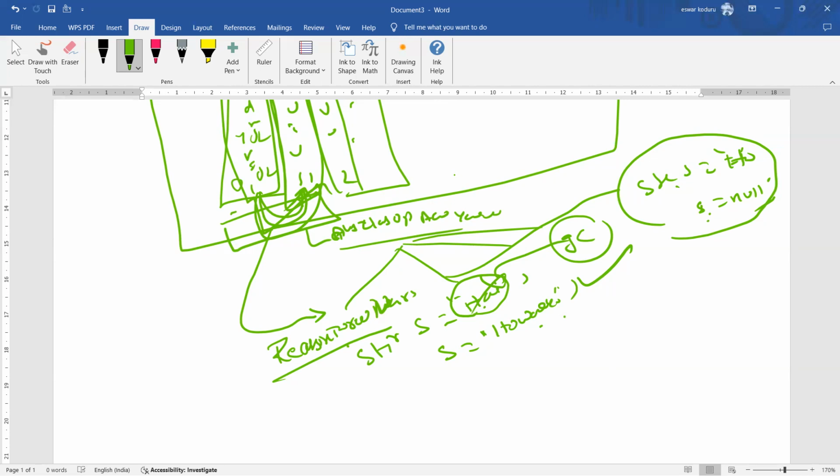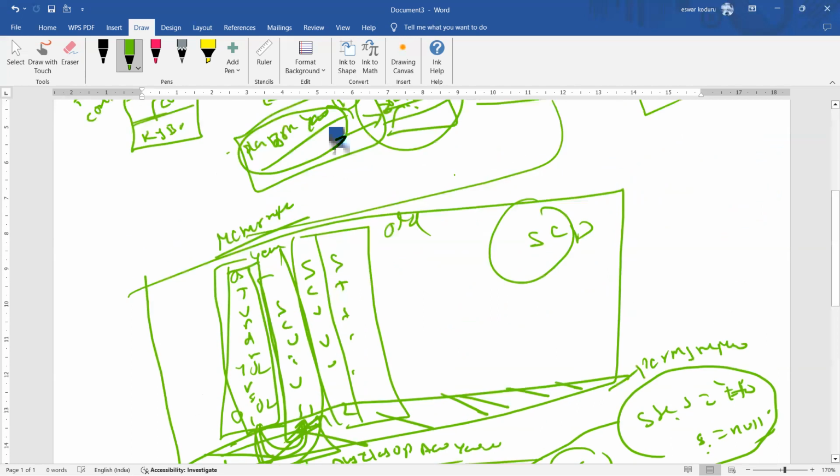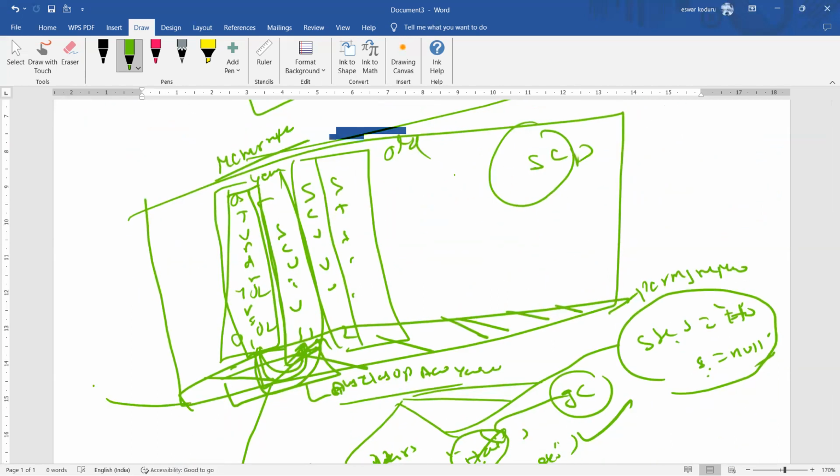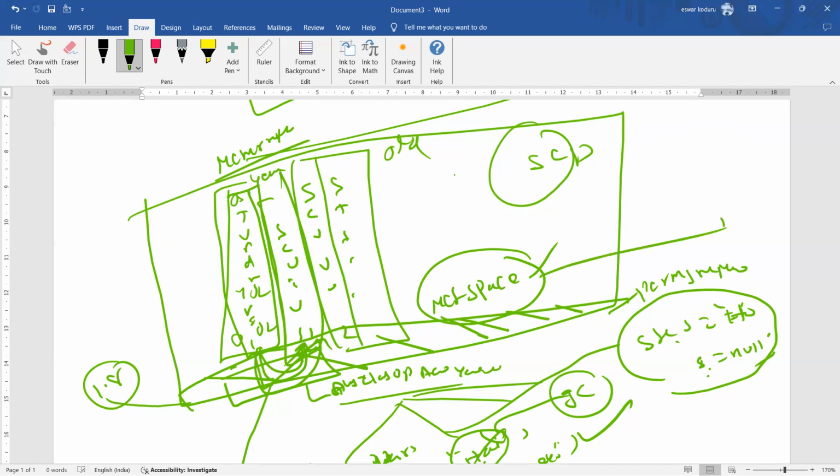In this part here we have PermGen memory. This PermGen memory was removed as part of Java 1.8, and as part of 1.8 they have added Metaspace. This is what I want to teach you. They removed PermGen memory. Metaspace will be in your system memory, whereas previously it was in the JVM memory.